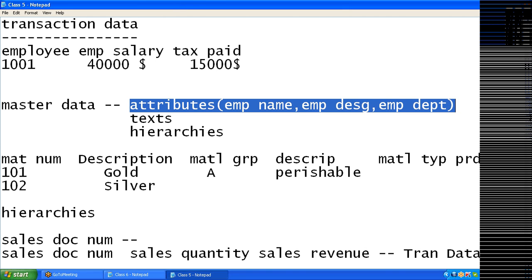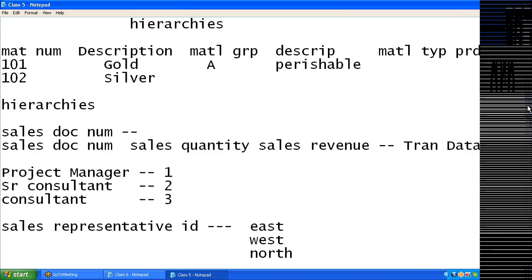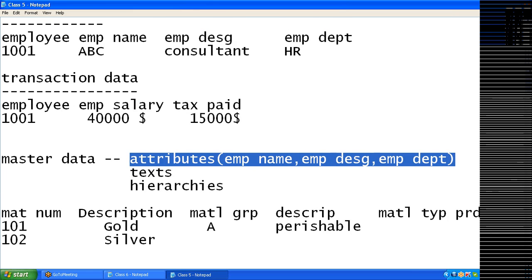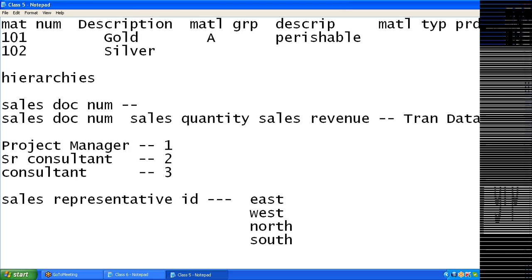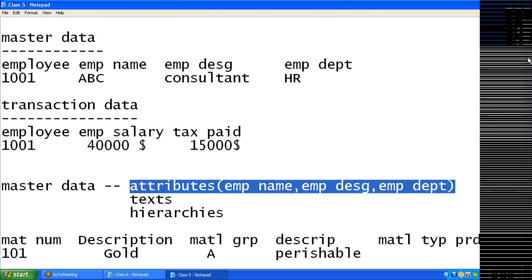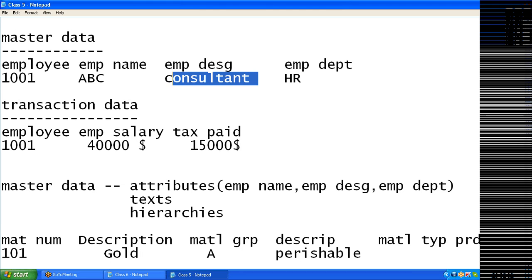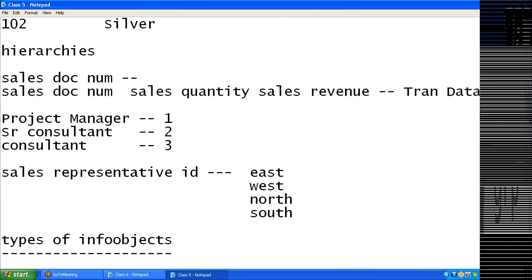And one more thing, we have master data classified as hierarchies. Hierarchies are for arranging data further. Let us say this employee consultant we are talking about. They can have a hierarchy like project manager level 1, senior consultant level 2, consultant level 3. Along with each record they will store which level it belongs to. For this, since it is consultant, they will maintain level 3. The reason is again analytical purposes in reporting. In reporting, they can analyze based on hierarchy levels, like how many consultants I have, how many senior consultants I have. Step by step, you can see the parent-child relationship. First he will expand project manager, under that he will expand consultant, then one more consultant.